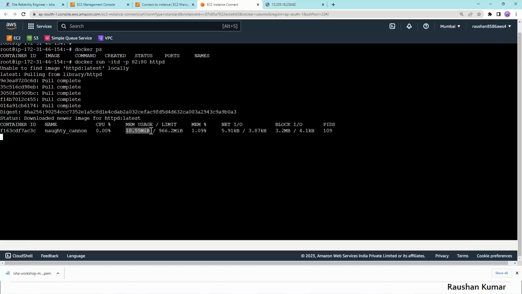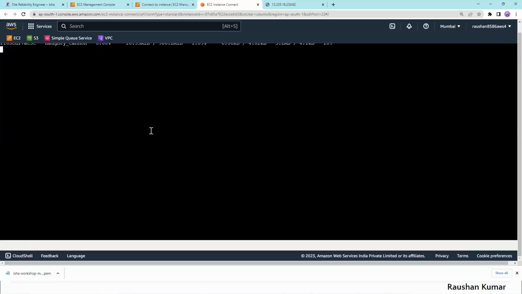I have so much CPU and RAM still available. I can create many more containers. Okay, so you just keep that in mind.